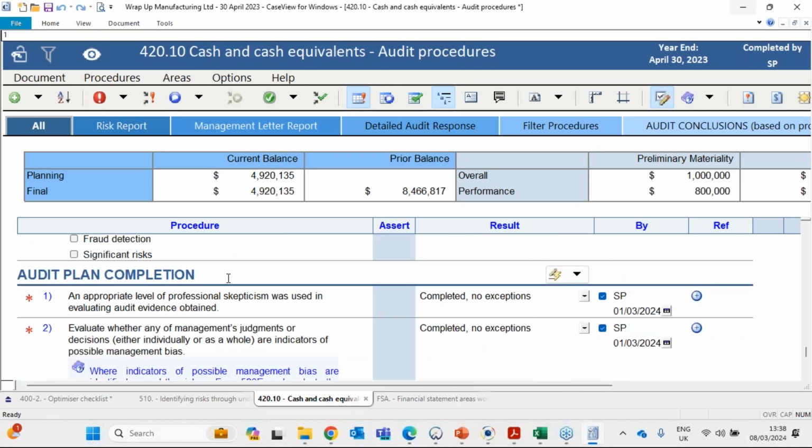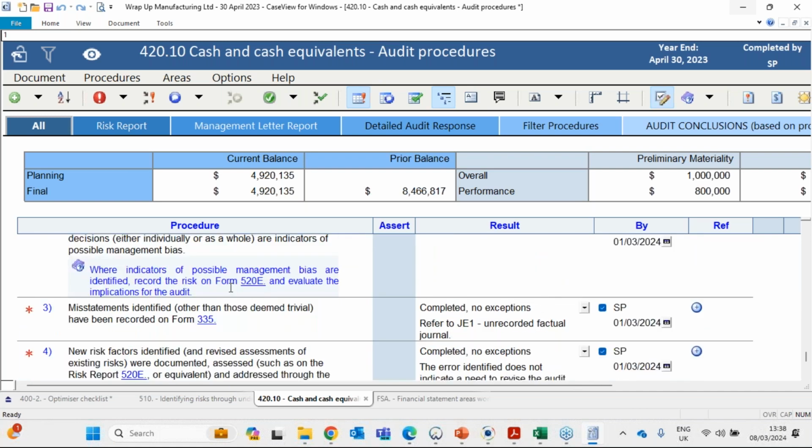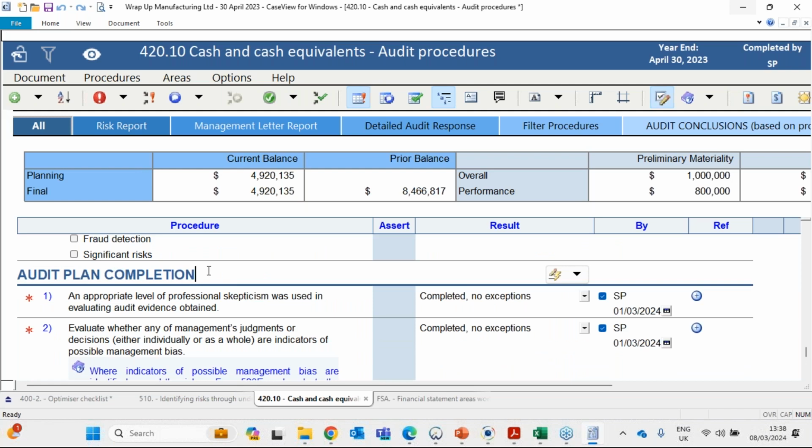So talking about now the audit plan completion, that's the last part of this work program. First of all, you've got a mandatory procedure in your Audit International. All the procedures have this audit plan completion that you must fit in.